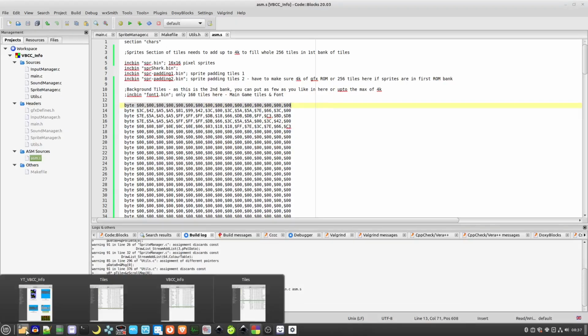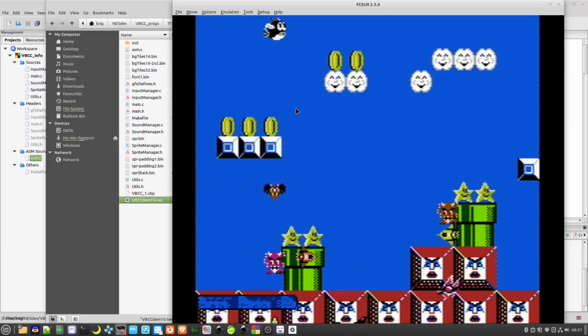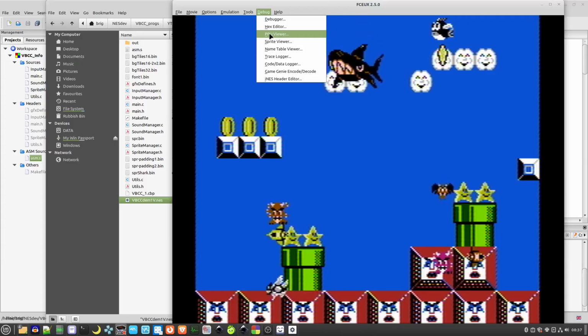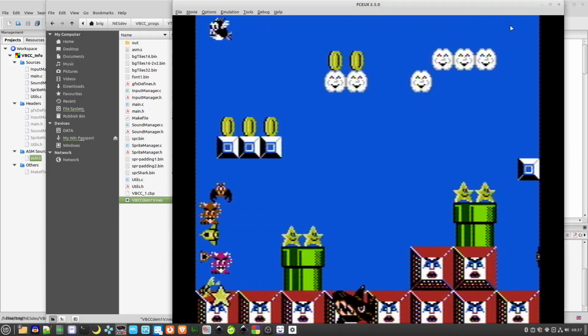Build that again, and then I'll show you that. It will look exactly the same, and that's because there's no text being drawn. But if you go into the PPU viewer here, you'll see that these actually exist. They are actually there now. So the bottom tile parts have been replaced. You'll see that I split the graphics into regions, as in different image files, and that's to make them easier to work with.